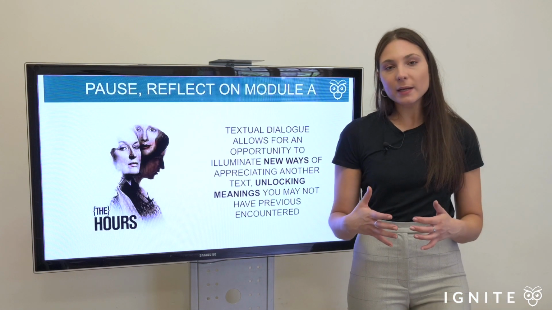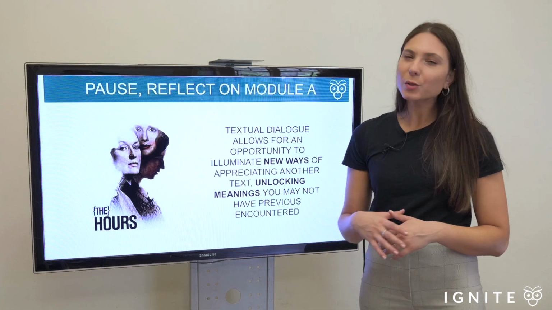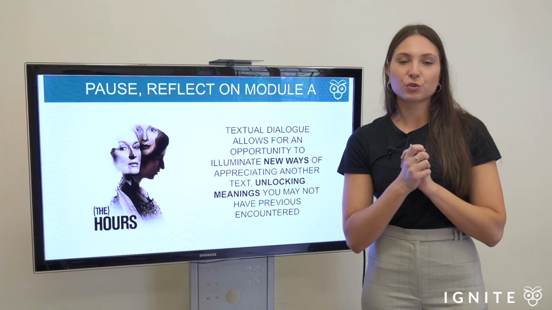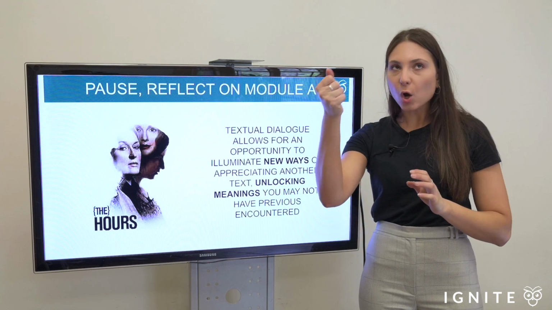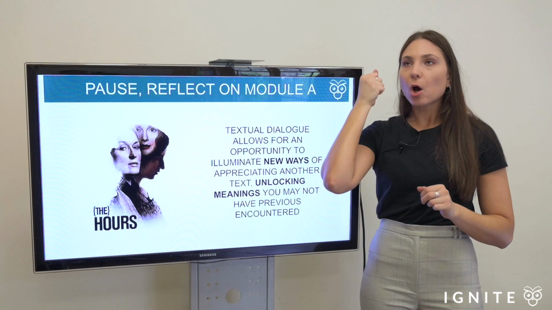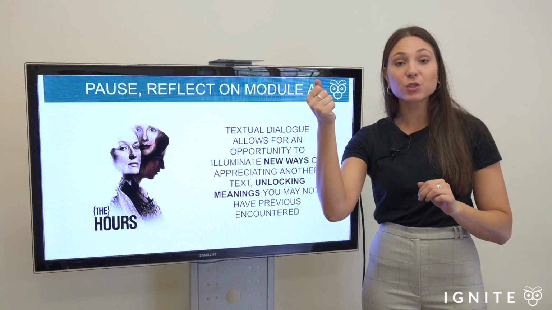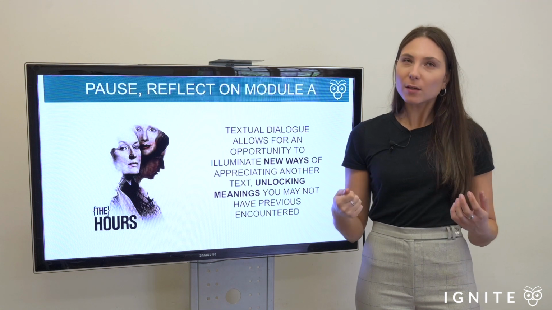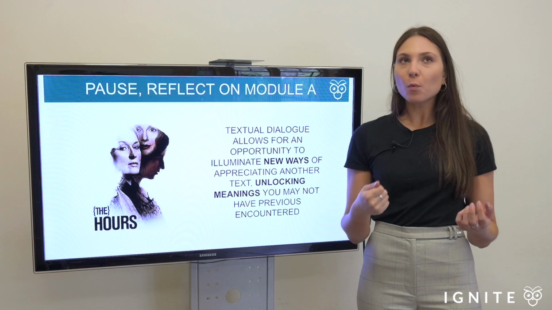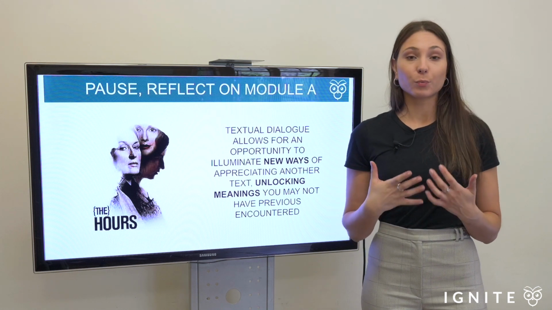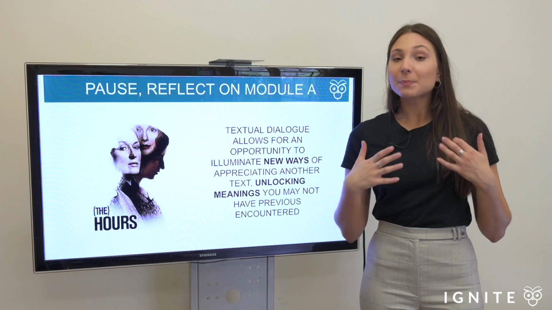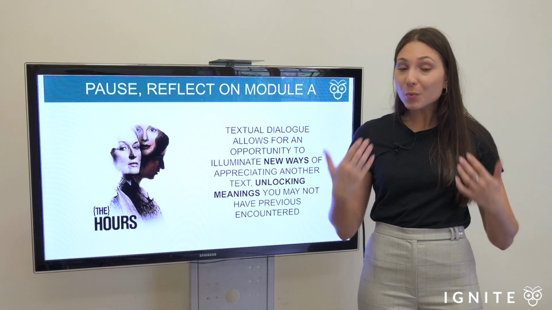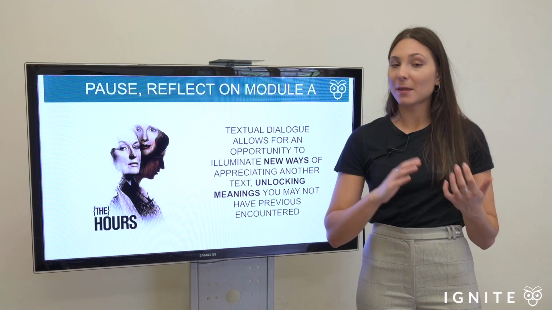Now, I think at this point it's useful for us to reflect on what the actual purpose of Module A is, right? Now, in the comparison of your 2 texts, the later text holds the power and the ability of providing a new lens through which you can access that original text. So in many ways, the purpose of that intertextual dialogue is not for one text to on its own stand as original or powerful, but its power indeed lies in its ability to provide new ways of understanding the meanings contained in that earlier text.